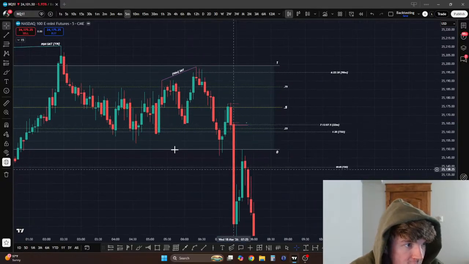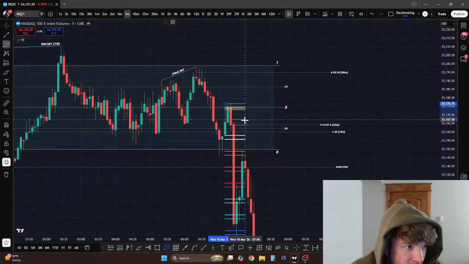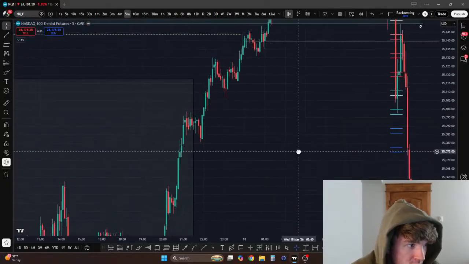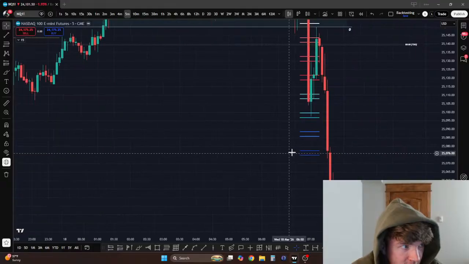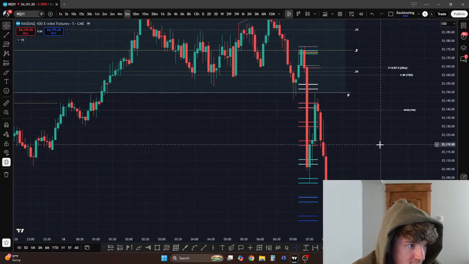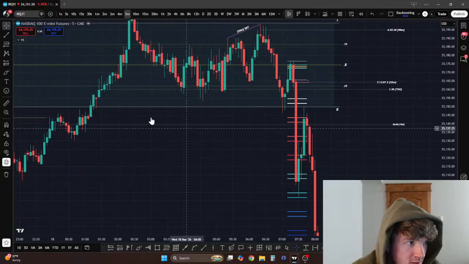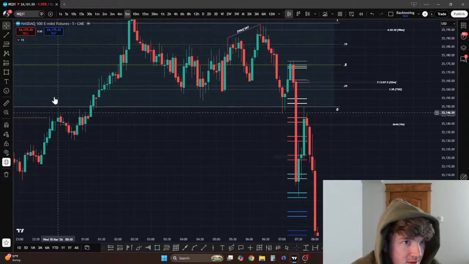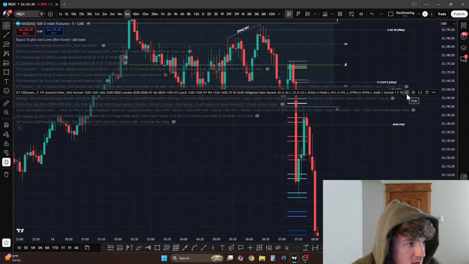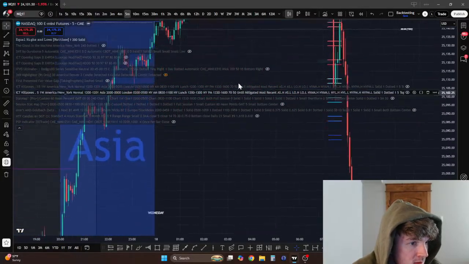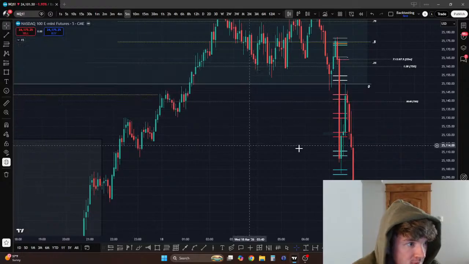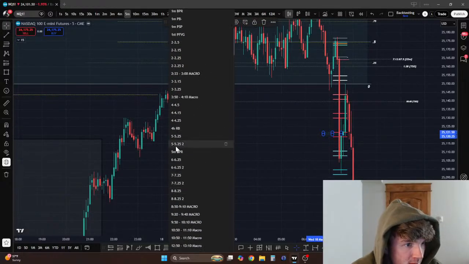Alright, so there you go. Let's project out the prior candle. There's 4 projections, 6, 8 projections. You want to target that low? I don't know, but either way, you can just target whatever you want. Probably just target 4 projections and call it a day. Was there any session liquidity? Might be better. Asia low all the way down there. That's nuts. So, bang.